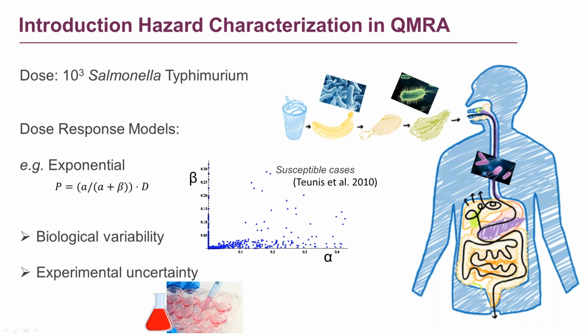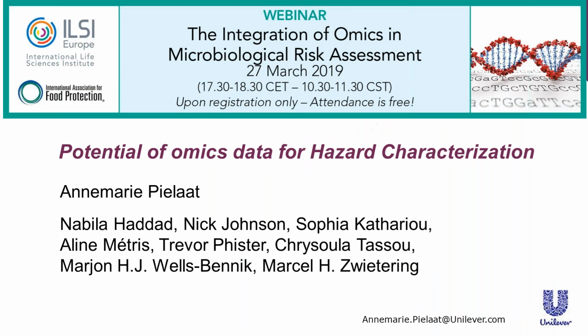Okay, thank you, Heidi, for introducing one of the first steps in quantitative microbial risk assessment, and that is exposure assessment. And once you are exposed to a certain organism, you digest it, and of course you then get to deal with some dose response, which we call hazard characterization in risk assessment.